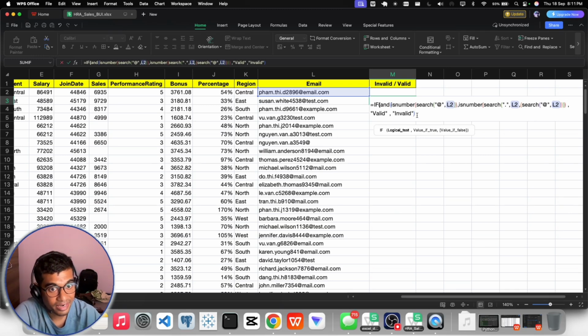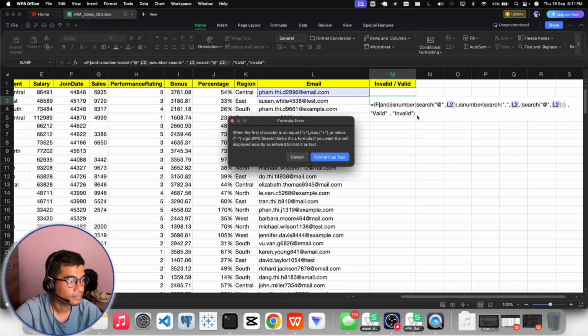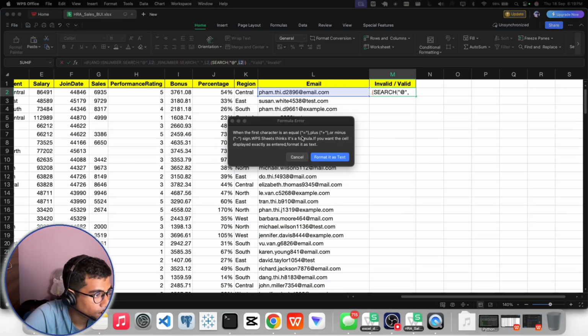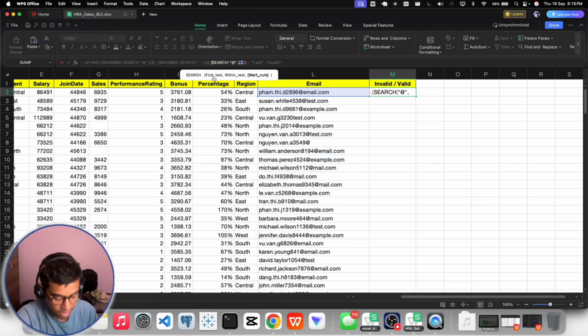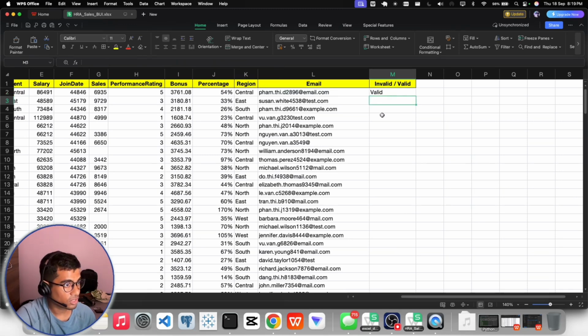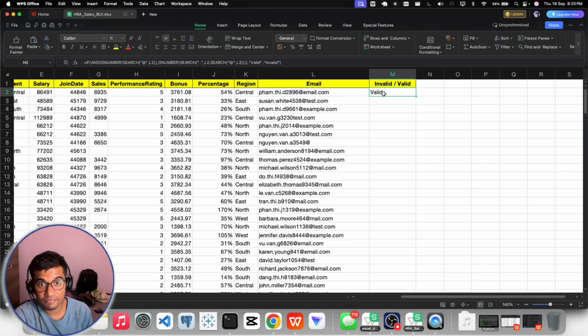And let's enter and see what we get. Okay, so they have given this, which means there is some issue. They have also shown here that the issue is that inside we should not put an open bracket for this. I think we found the issue. Let's enter. Yeah, see, we have received valid.